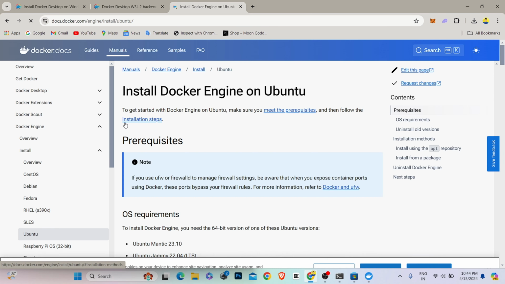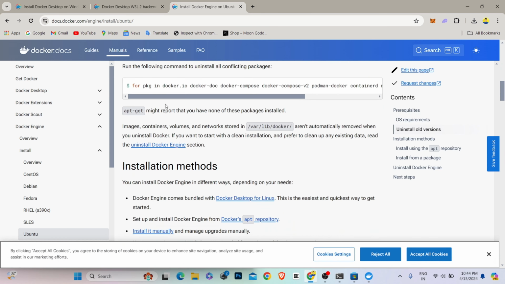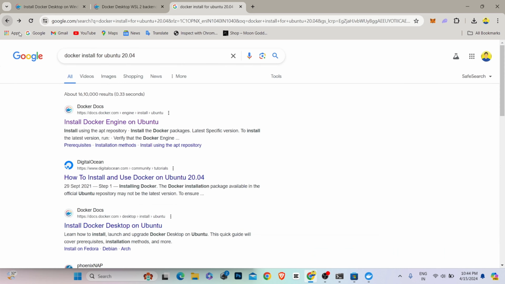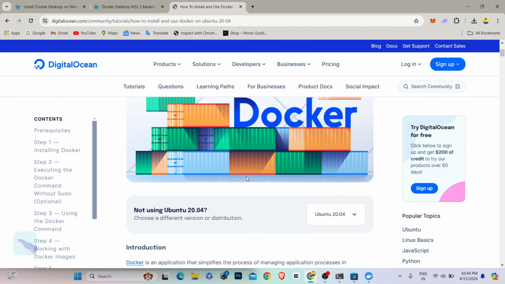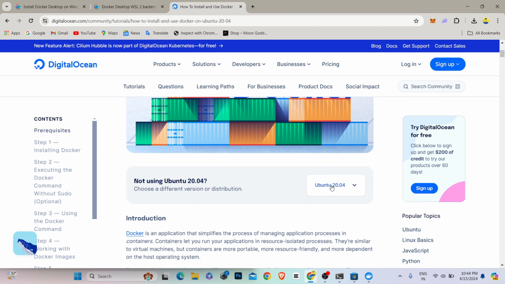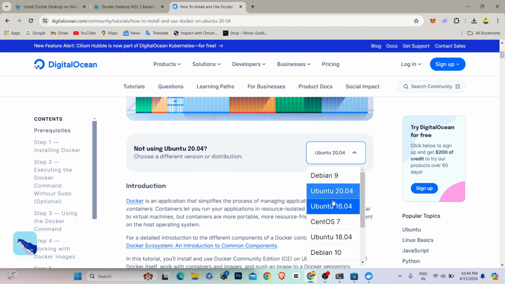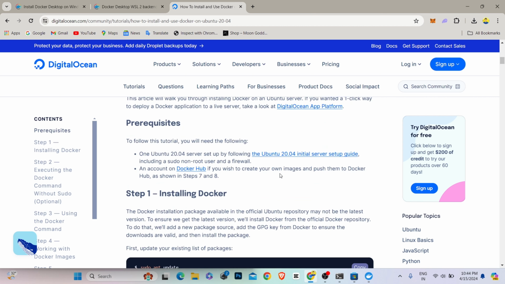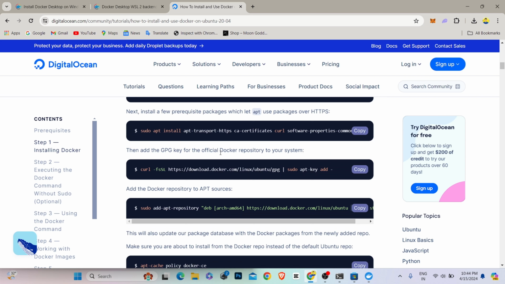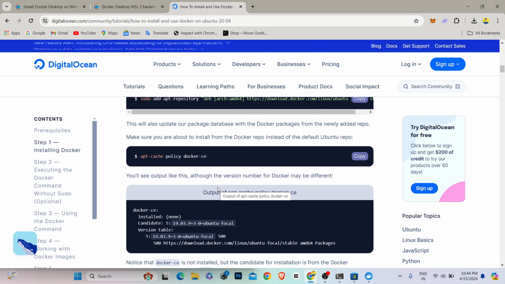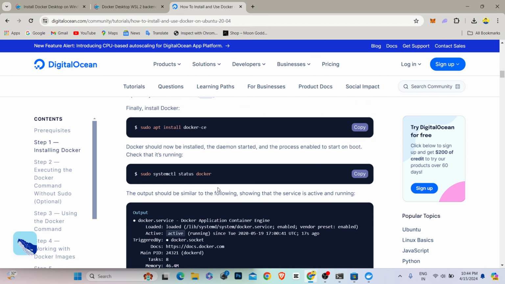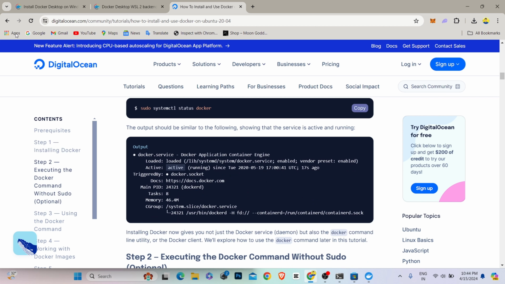Okay, you can go with the Docker docs, they are good. You can go with that, but I usually use DigitalOcean because these are very good, and you also have versions here. The versions you can choose depending on your use case or the distro type. So he has given unique steps, completely 100% working steps.